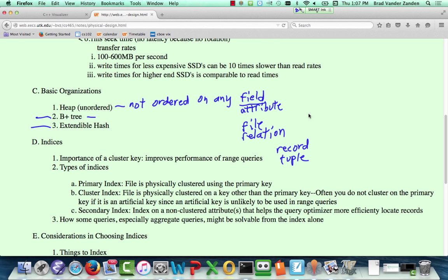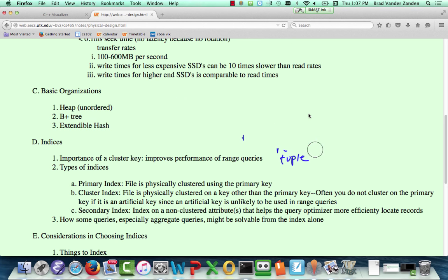So we store things in these 3 types of files, and we can organize a file on what's called a cluster key. Okay? A cluster key is simply the field or fields on which we choose to organize a file. We often do not use the primary key. Okay?